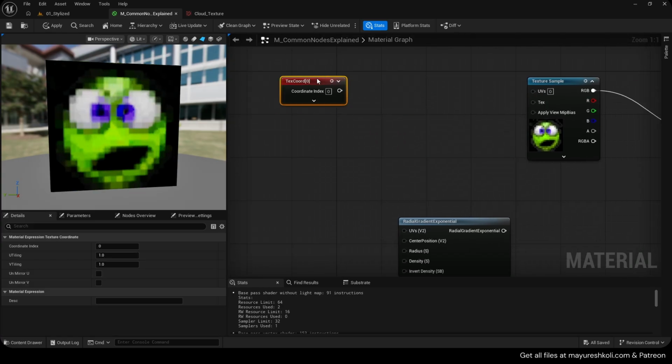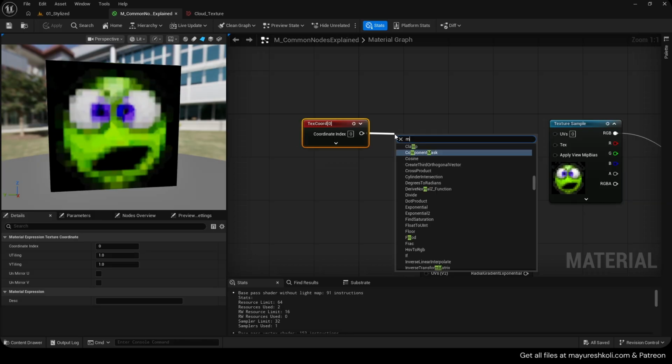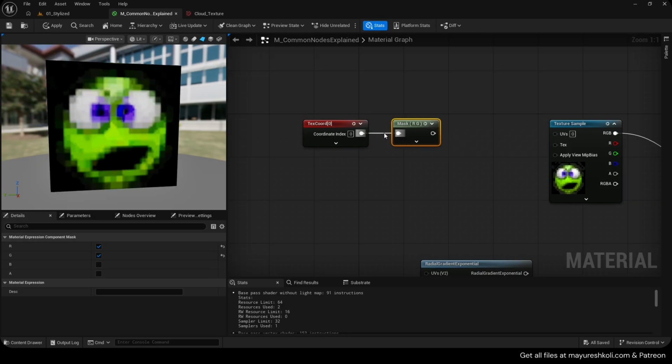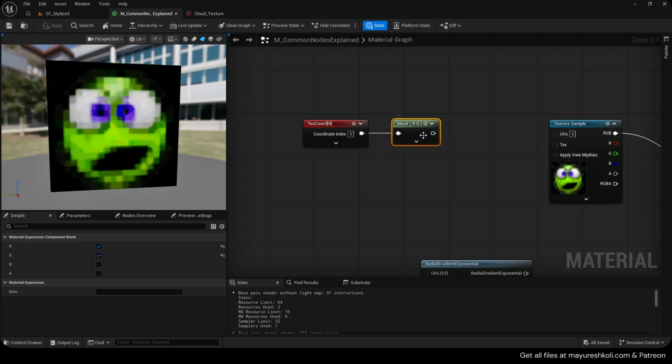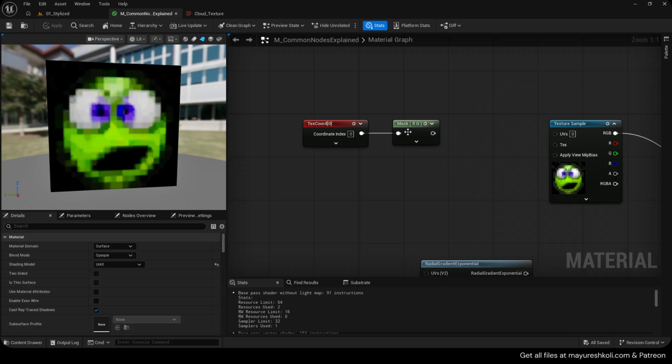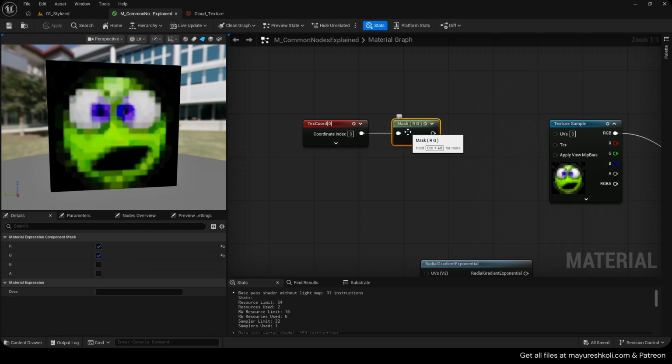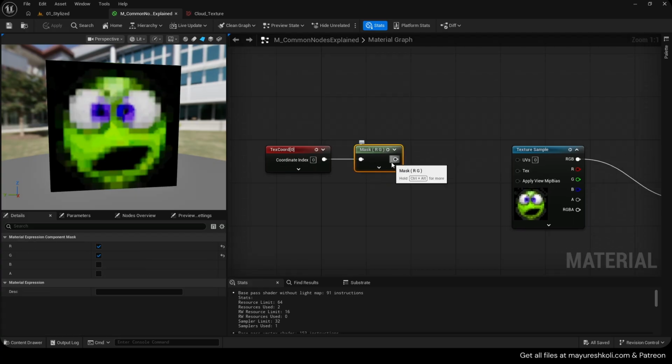Now here's another thing that you need to understand, this mask node. This is also very common, component mask. What this basically does is that it allows you to just get some of the values instead of all. So for example, in here I have 2 of them, right? This one would give us same, because you could see it is taking the first value and second value. You don't have to worry if it says RGBA or UV, XYZ or anything, doesn't matter. What matters is what float value you get. All of them are same, like RGB, XYZ, UV. It's just naming conventions, but all of them give float values.